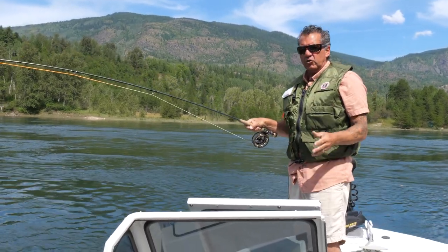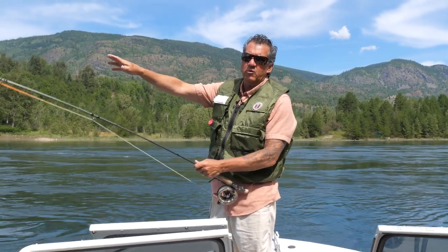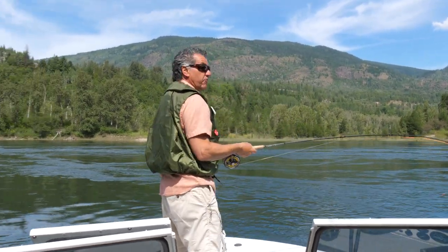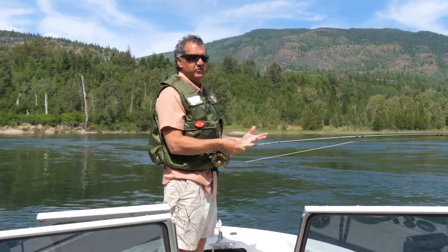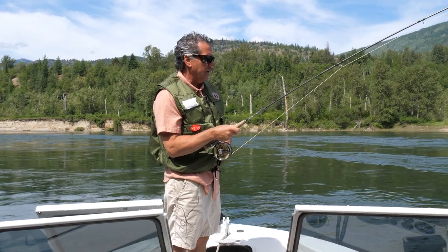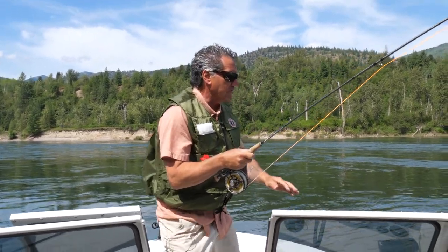What we're going to show you a little bit later is how we're fishing. We've got these beautiful back eddies in the river right now when the water's high, and the fish come in here to feed. And they feed heavy. It's the big hatch of the year. You get the odd secondary hatch of mayflies, but the big hatch is the caddis, which we're focused on today. And here's a good start.